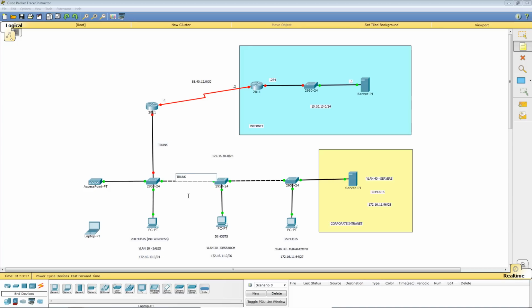And a trunk link will carry all the VLAN information, all the VLANs that are active on the switch. Yes, you can actually remove VLANs from trunk links, but we're not going to go into that level of detail at the moment. So all the active VLANs on the switch will end up in the trunk links that we're configuring.